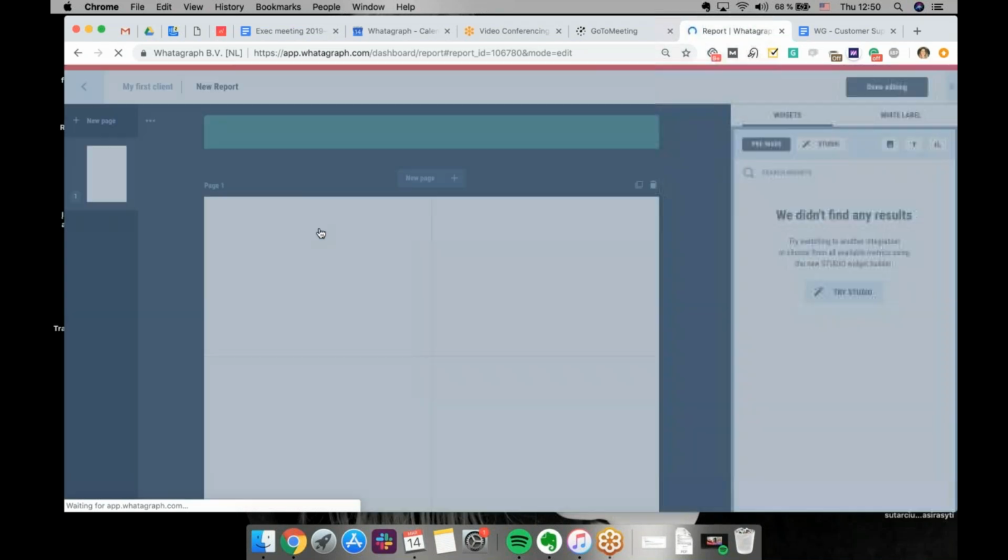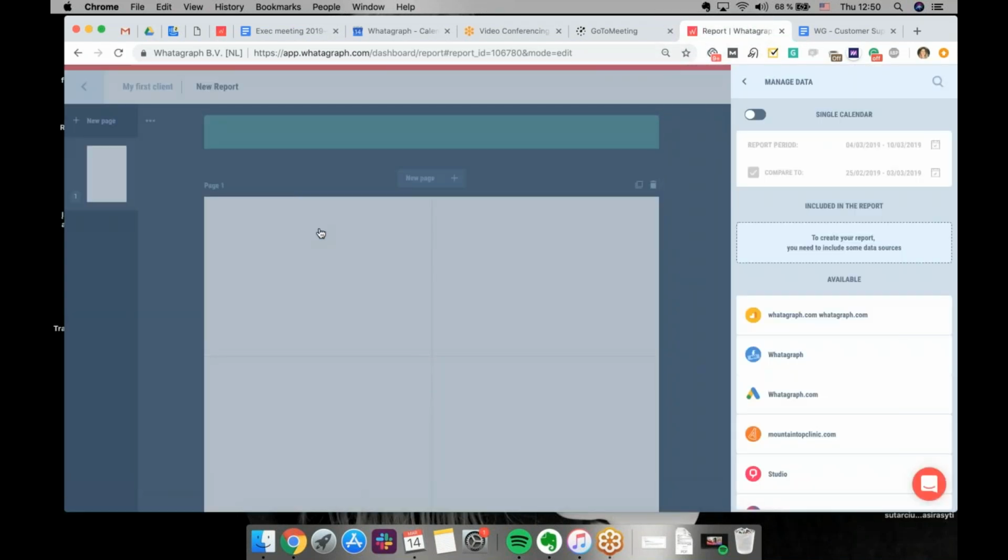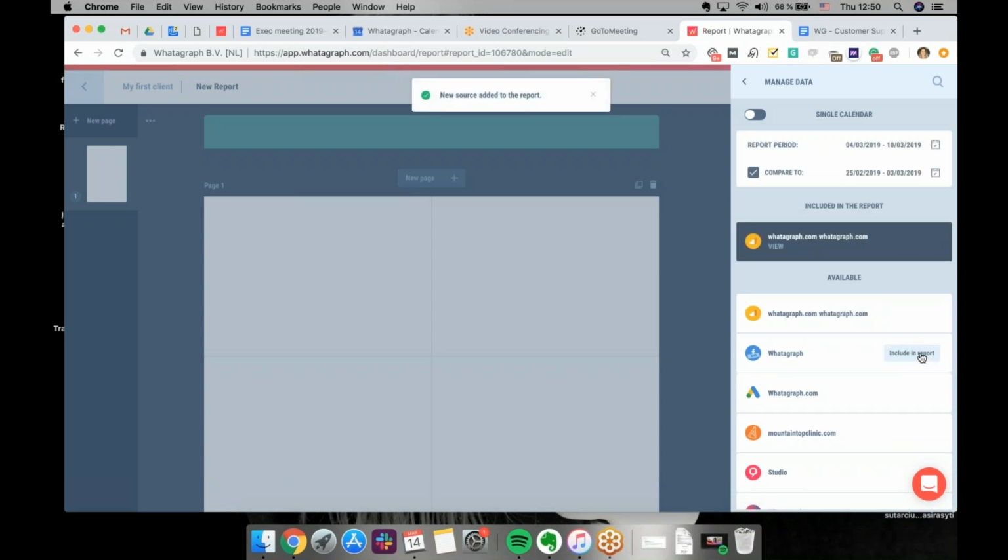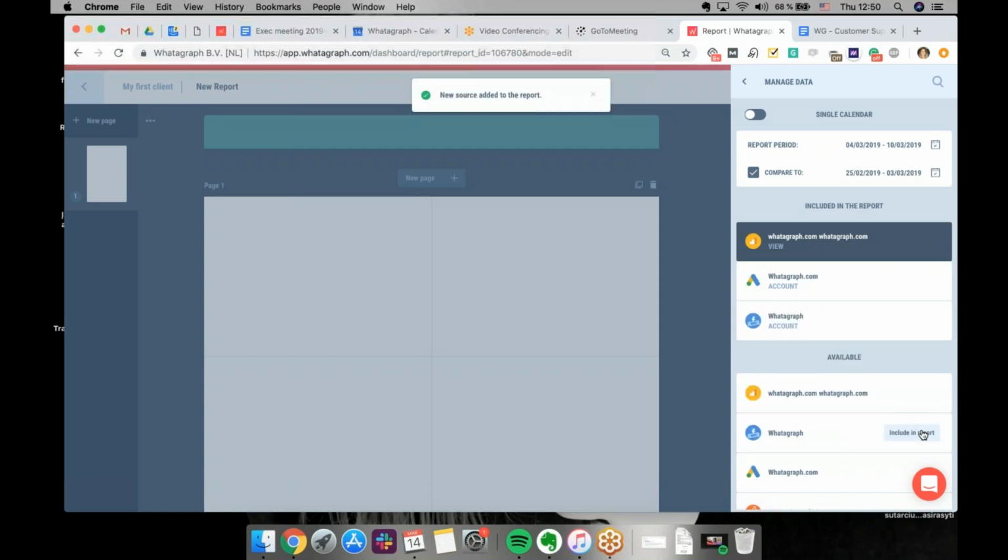So when I start with a blank template, the first thing I have to do is connect a data source to the actual report. We have data sources connected to the account, but we also need to connect a data source to the actual report so we know where to pull the data from. Sure. So these were connected in the client earlier. I'm going to include Analytics, Facebook Ads, Google Ads, and then we'll see if we need anything more in there.